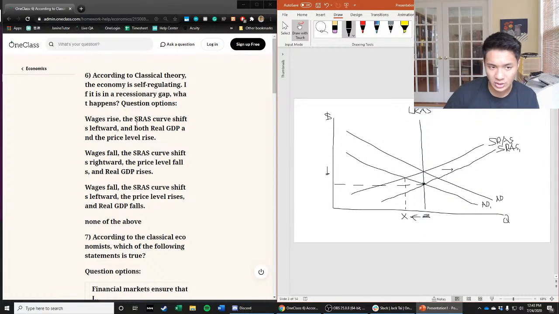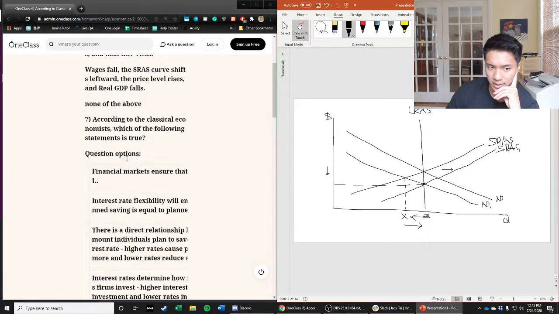And so which one of these answer choices most matches this process, right? So we said wages fall is the first part. And then the second part is that the short-run aggregate supply curve shifts rightward to compensate for a wage shift. And so that's going to eliminate C, right? But we have to make sure that the rest of this is true, otherwise we have to go with none of the above. So does price level rise or fall? It's falling, that's true. And then real GDP rises. And we see that we went from X back to Z, so real GDP also rose. So answer choice B is going to be the best answer here because it encompasses the entire process by which we went through to get back to the long-run aggregate supply potential GDP level.